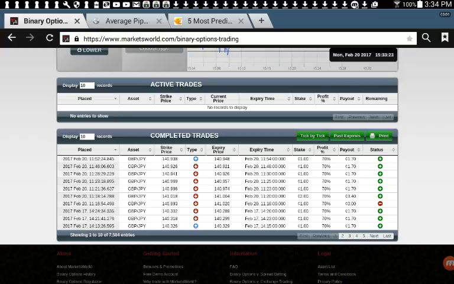I'm only trading with one currency pair, and that's the pound yen. And there's a reason for that. The reason is the pound yen is one of the currency pairs that gets the most pip movements through the day, so it has a lot more volatility. It moves a lot during the trading session, and that's very important because what can very much cripple you in binary options trading is currency pairs that don't move enough and create profit margin between the spread. So we need these currencies moving. We don't need them to get stuck in one direction or not move at all.